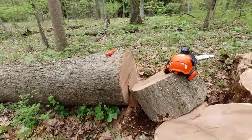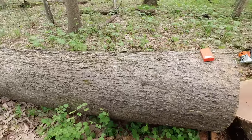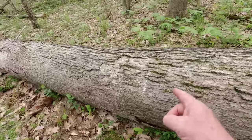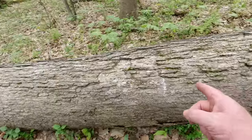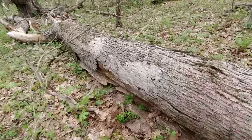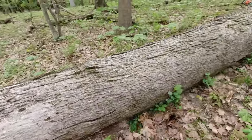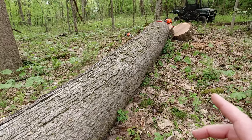It's looking really good, real nice. And actually that crack is starting to go away already. But what I'm going to do now is cut a 10-footer right here, and hopefully it looks just as good. This log will actually be like 10 feet 6 inches. And then we'll start working our way down. I could get two more 8-footers out of here, but I have a feeling as we get towards the top, it's going to get worse and worse. So hopefully we'll at least get one really, really nice 10-footer out of this.